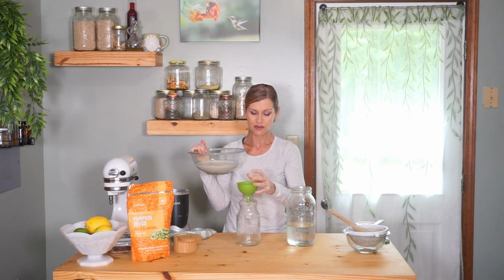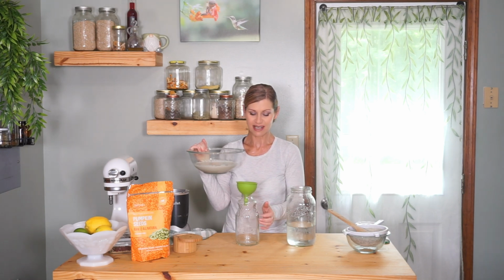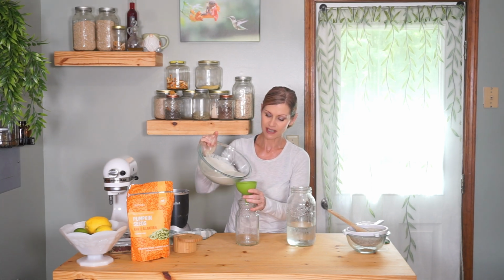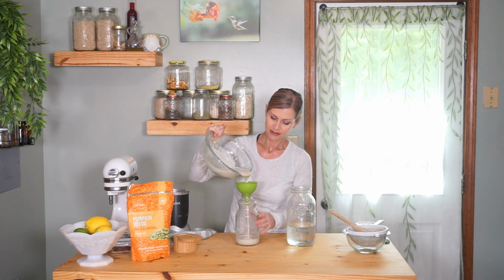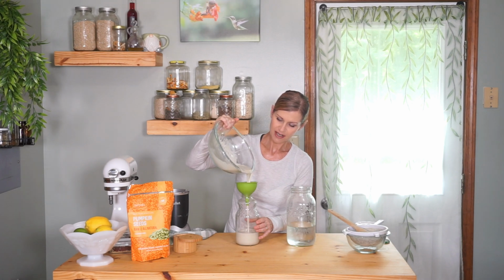And I have some of these juice containers that we buy cranberry juice in from time to time. It's my husband's favorite cranberry juice brand. It comes in a glass container with a really good lid. They're reusable. I love to use this for my plant milk. And I just have a little funnel here so I don't make a mess. And I'm just going to pour that right in.